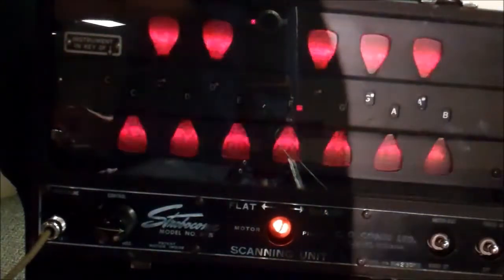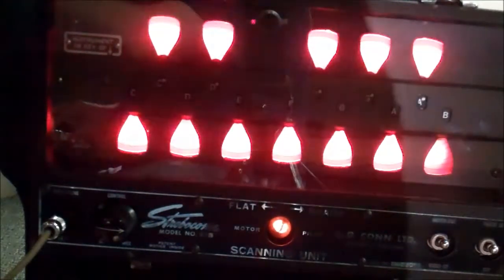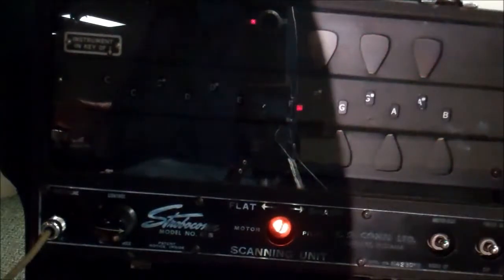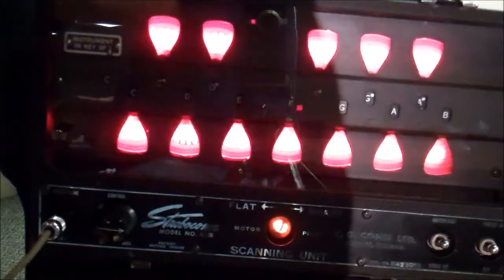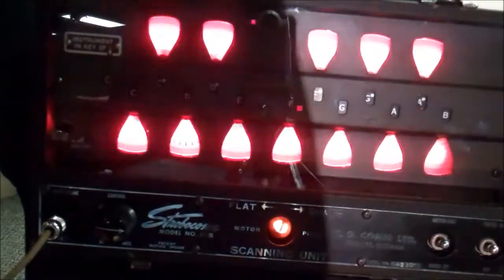Okay, memo to self. You can only go a full half step out of tune on the dial on the Strobo tuner, not on the Stroboconn. Sorry, but we're working our way down now. This whole piano was sharp. And now we're sort of getting into the lower register. So obviously we want it to totally not move, but it's going to go anywhere. If it's drifting a smidge flat, that's preferred. Look how sharp that is. This is a D, by the way. So you should be looking at that window. That looks much better. And then the middle string, along with one of the top strings. Much better. And we'll continue on down.